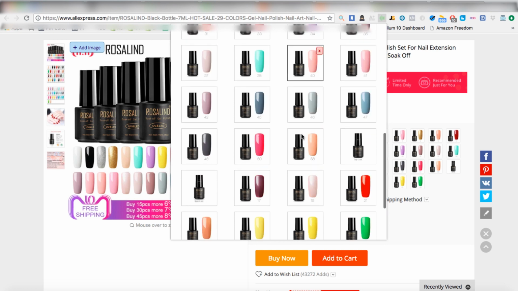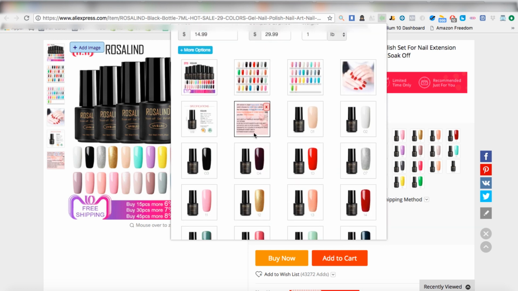So for now, we're just going to leave it. But I'm telling you guys, if it is a normal product or a single variant product, go for 4 to 7 high quality pictures on your product page, okay?